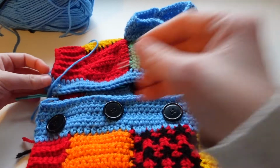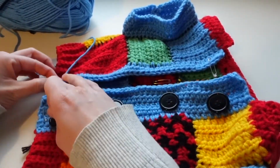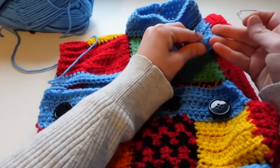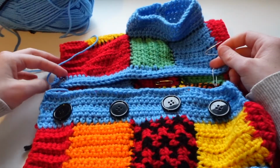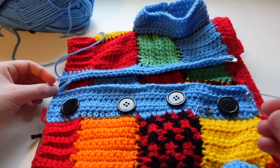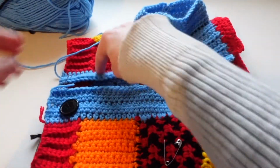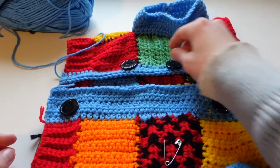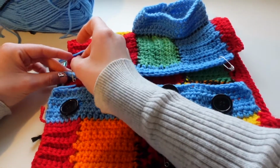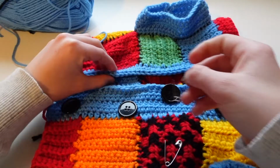So first we need a safety pin placed in the 3rd stitch from the left and the 3rd stitch from the right. 1, 2, 3. Then I don't know how to figure it out. So we have 31 stitches, and if we were to put 2 here, we'd have 1, 2, 3. So that's about 10 stitches in between each one. So I'm counting over 10. 1, 2, 3, 4, 5, 6, 7, 8, 9, 10.